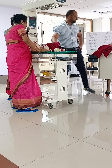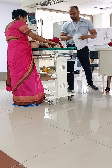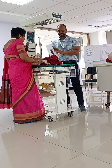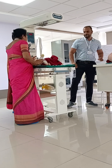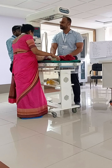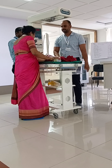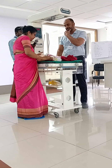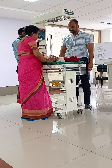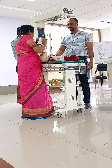Footprints are taken and the baby is weighed. Vitals are checked: heart rate is 12 per 6 seconds — 120 per minute. Oxygen saturation is 90%. The baby is crying and respiration is normal. Since chest compressions and PPV were given, the baby needs to be referred to a higher center.